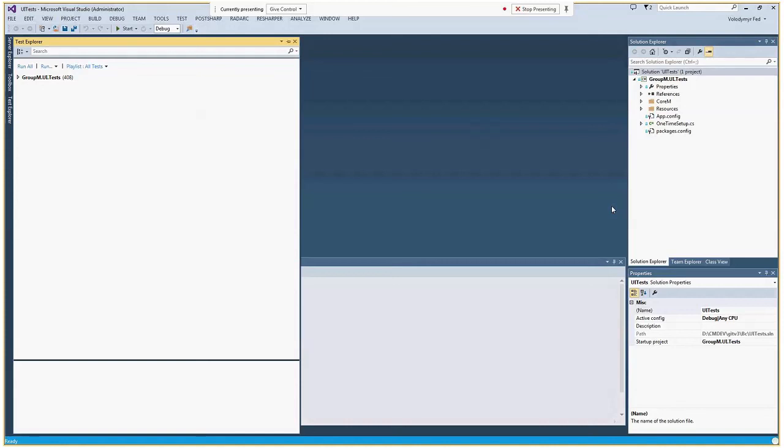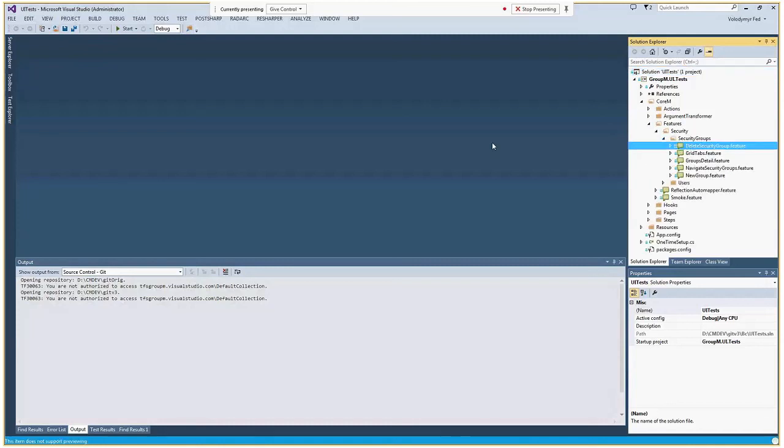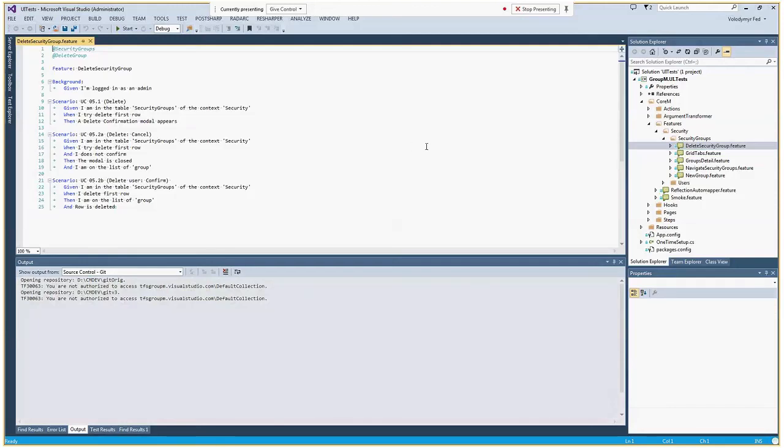The second project is UI tests. Here we have the CRM section with features. In these features we have our BDD scenarios that Ludmila mentioned.